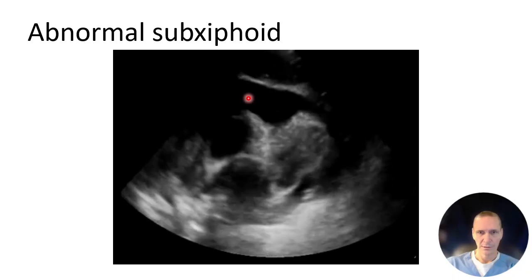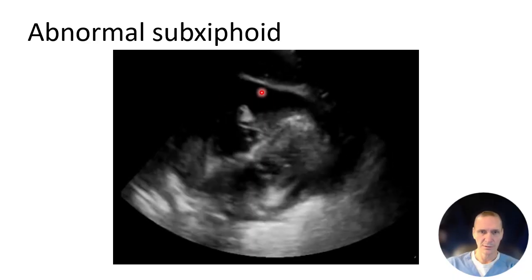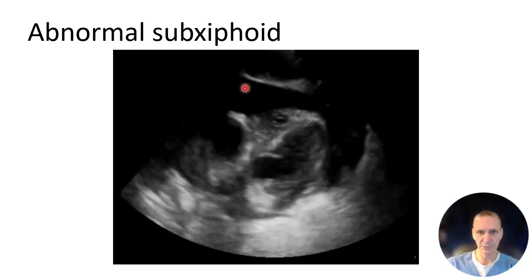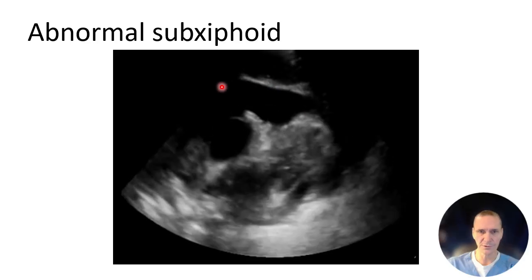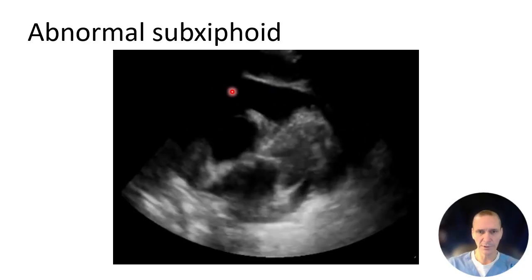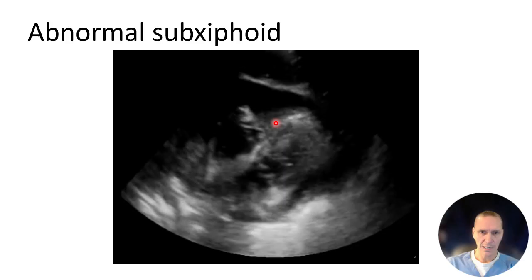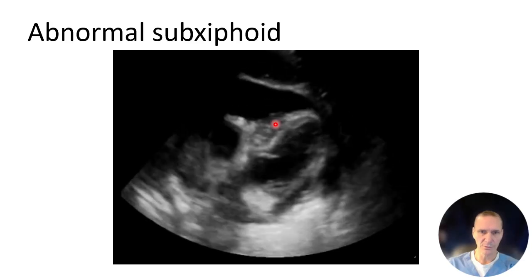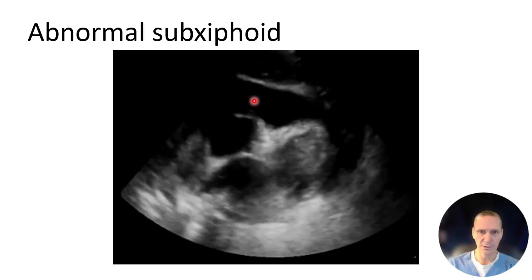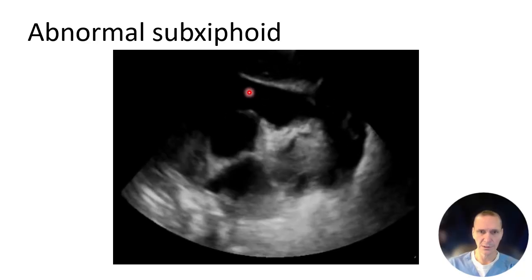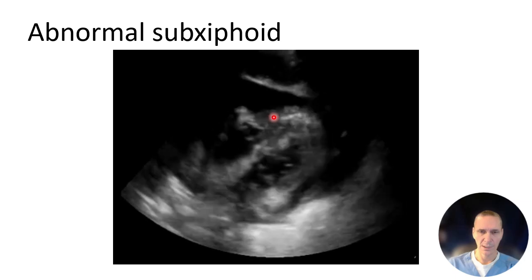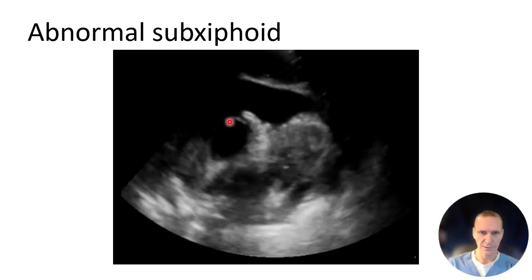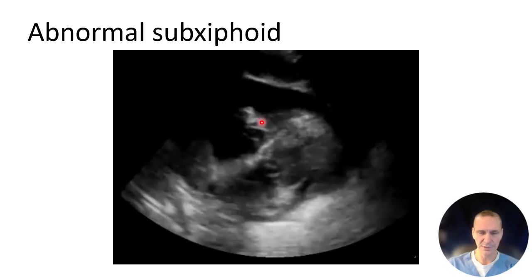Here, in the setting of trauma, this is hemopericardium. This could very well in a medical patient be a pleural effusion or pericardial effusion. We just don't know. And the important thing to notice here is how the right ventricle is starting to collapse in. So the reason it does that is you have a high pressure outside of the RV. This pressure is pushing the RV in. It's kind of hard to see, but the RA also starts to collapse in a little bit.